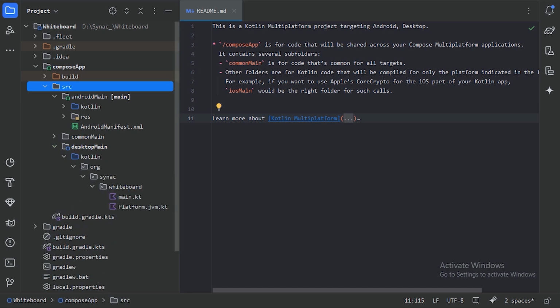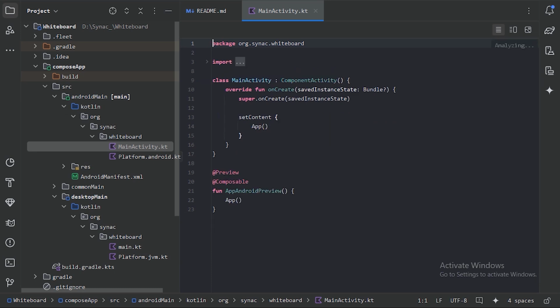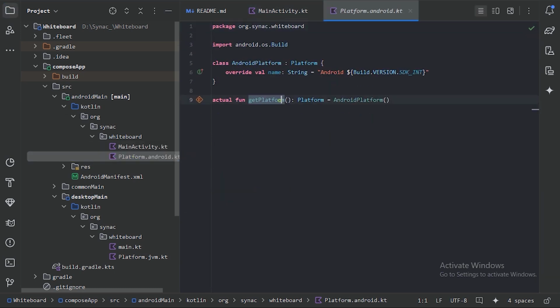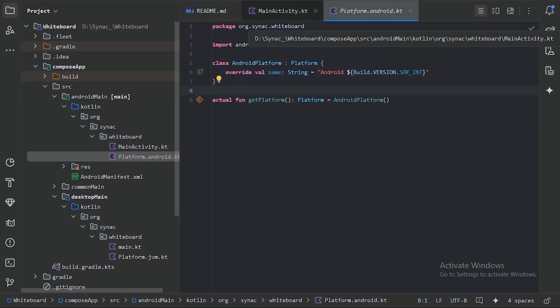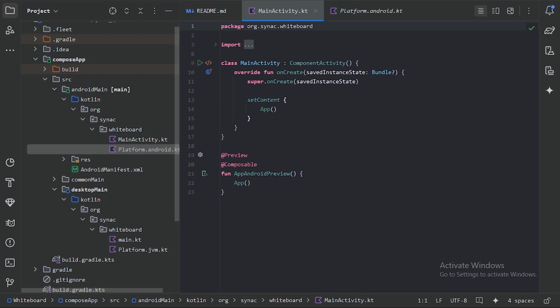In the first one we have a directory with the name kotlin, and we have one file with the name MainActivity, and next we have a file with the name Platform.android.kt. This is the code which comes with the new project. We will delete this, but first, here we have the MainActivity file, and this we already know is the entry point of the Android application. From here Android starts reading the code. Now next let's look into the desktop directory, and again we have two files for this.